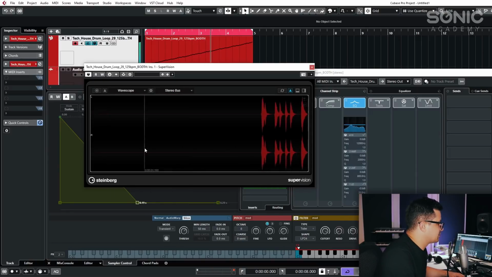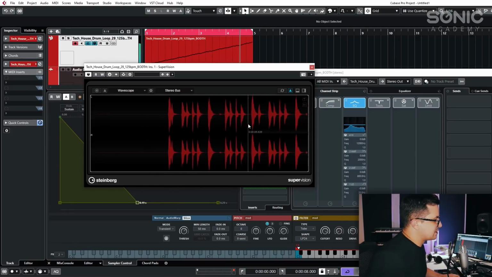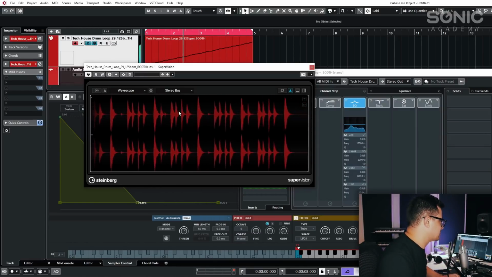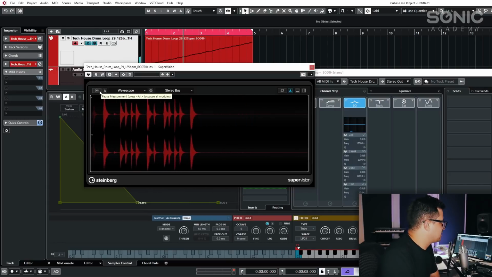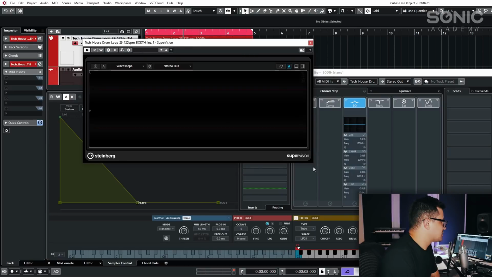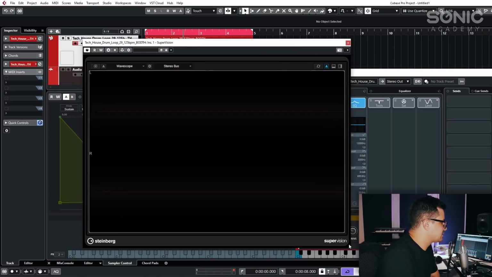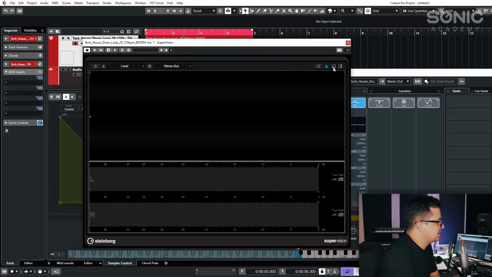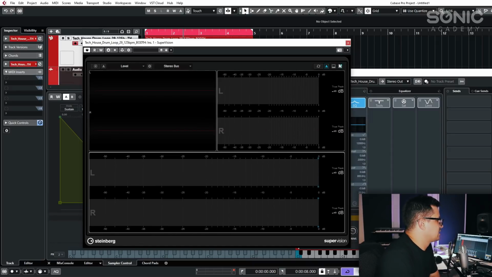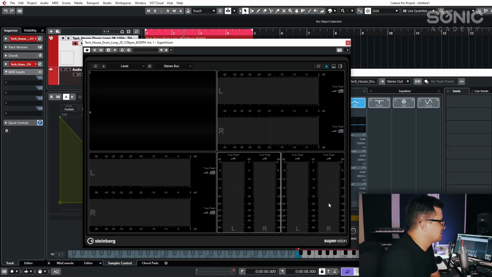Look at the wave scope. Wave scope is really, really handy. Something that I wish they'd implemented a long time ago. And you can kind of set these up to your specifications. So it's resizable, this window. We can split horizontally. We can split this one vertically. We can split this one vertically as well. And basically split it as much as you want.